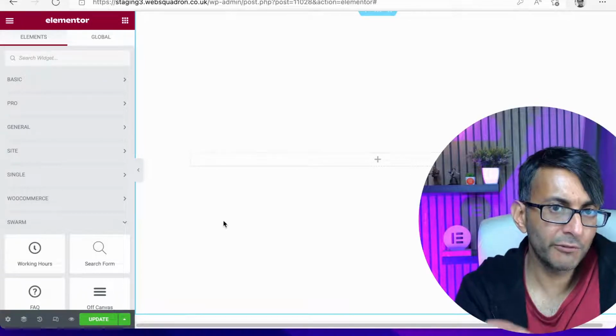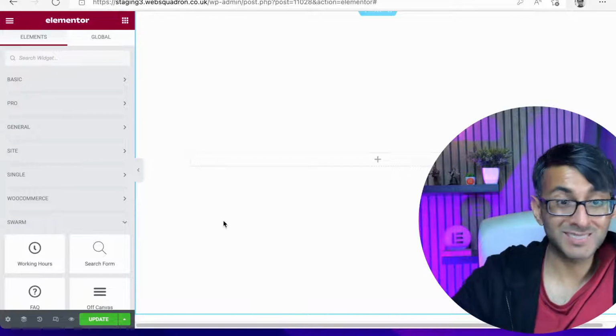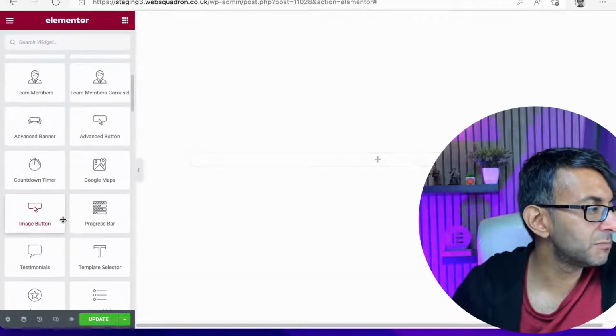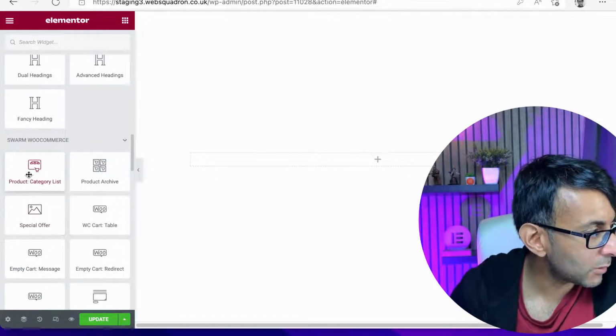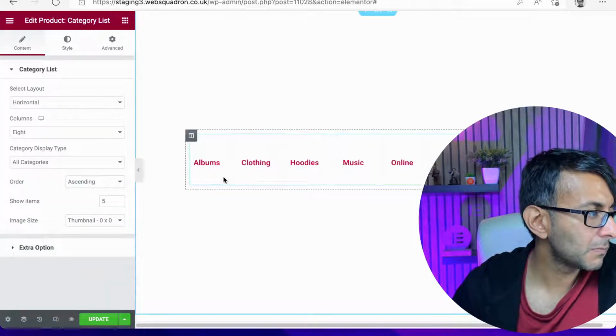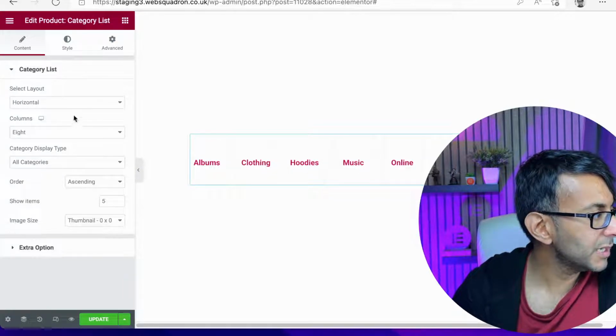So from what I can tell, it does not bloat Pixar. From what I can tell. But he is working on some stuff, and he's going to remove some of these and add some different ones. So he's working on it. Now, product category list. Okay.